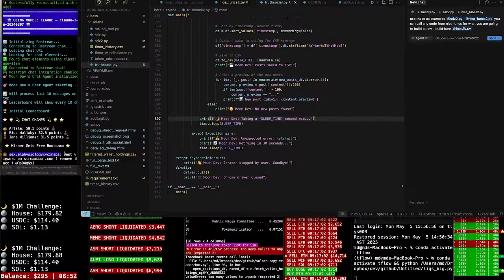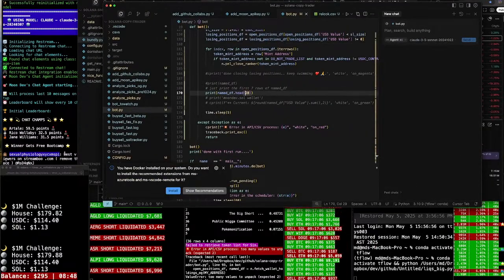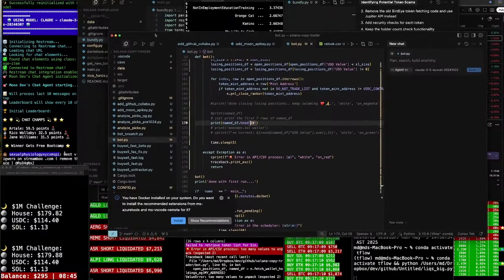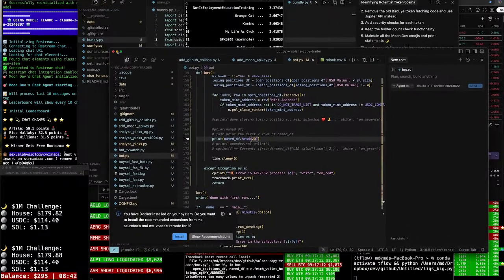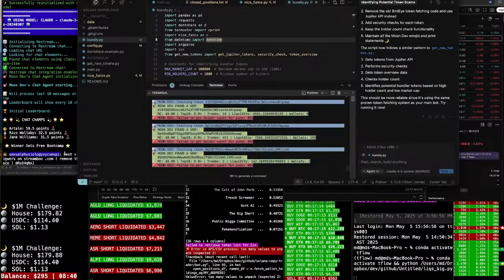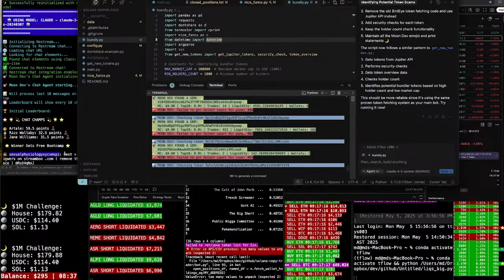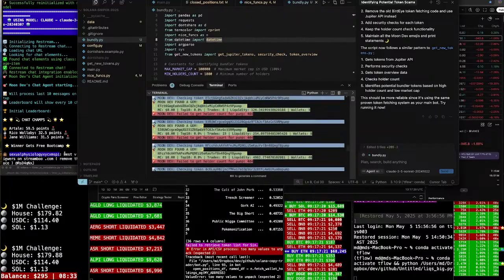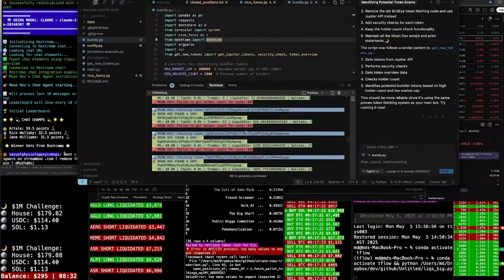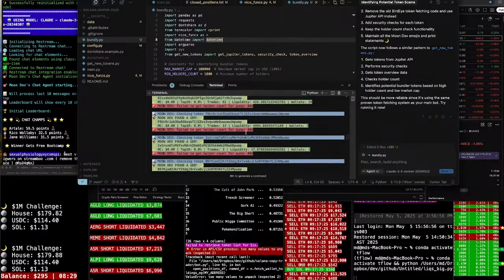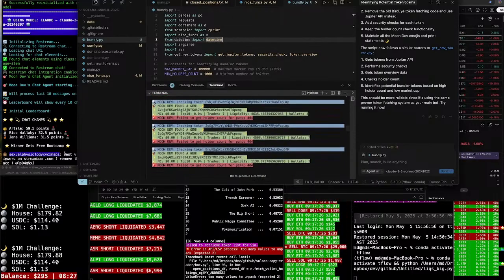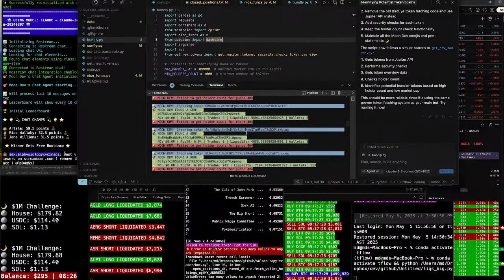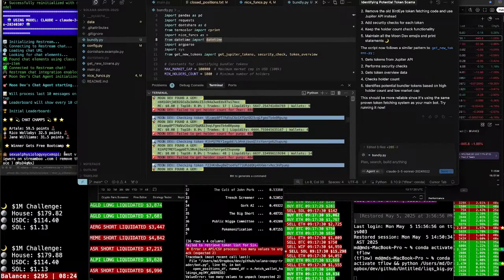All right, let's go back to what we were building, this anti-bundler bot. Solana Copy Trader here, that we were building. Failed to get, 404, 404. Huh.